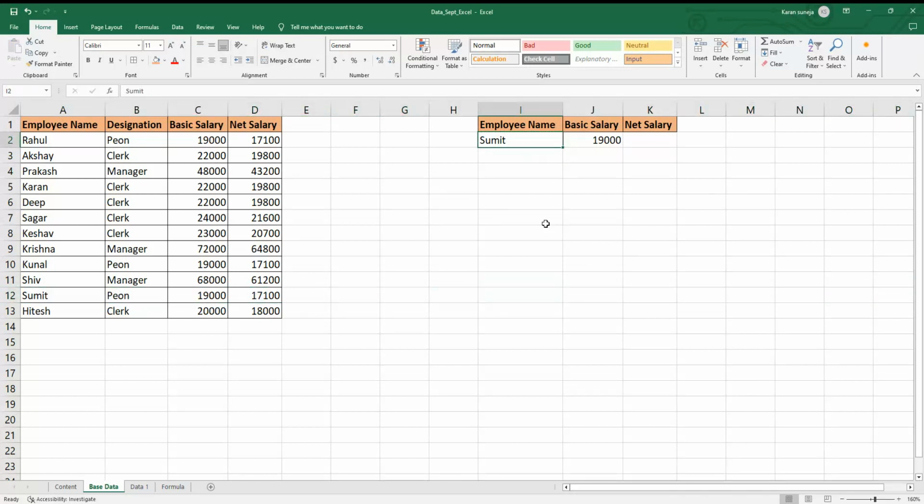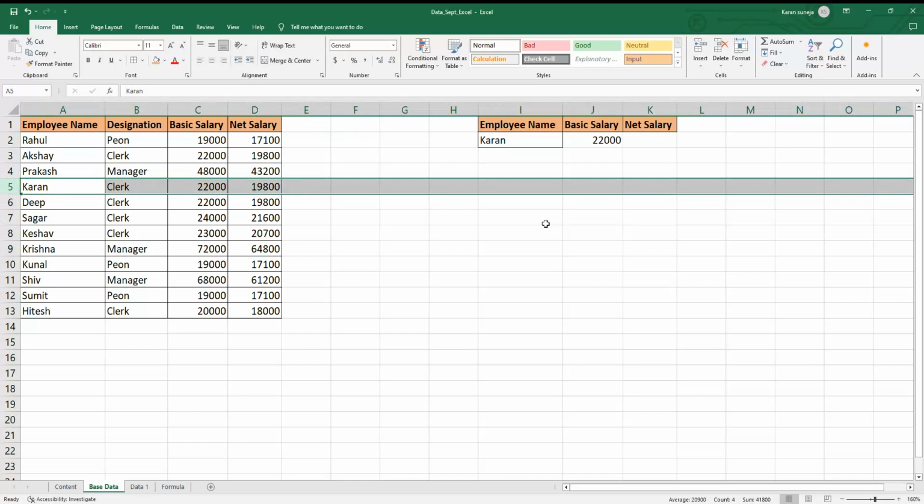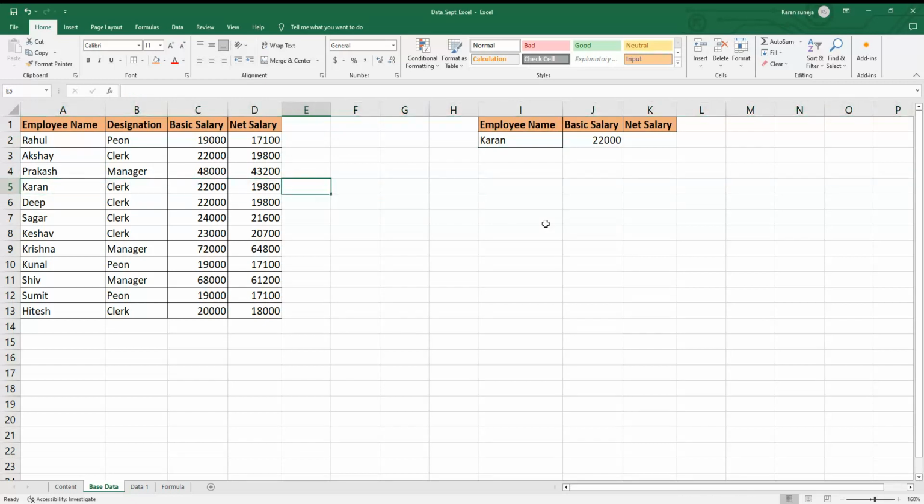Similarly, if we want to know the salary of Karan, please write Karan over here, and see, its salary is 22,000, which has changed now. Let's check it in the main table. Its basic salary is 22,000. That means our formula is working.